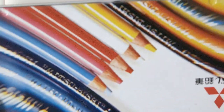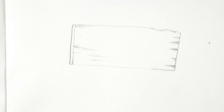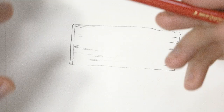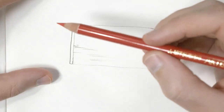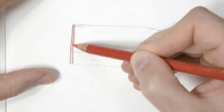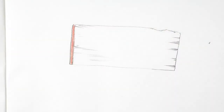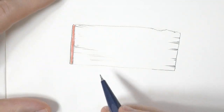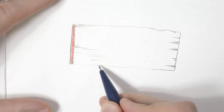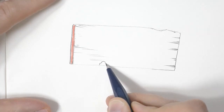Help from my color pencils. They are not Mitsubishi, but this is Mitsubishi actually. This part here is red, which is interesting. And it has weird clamps here, like this shape here.